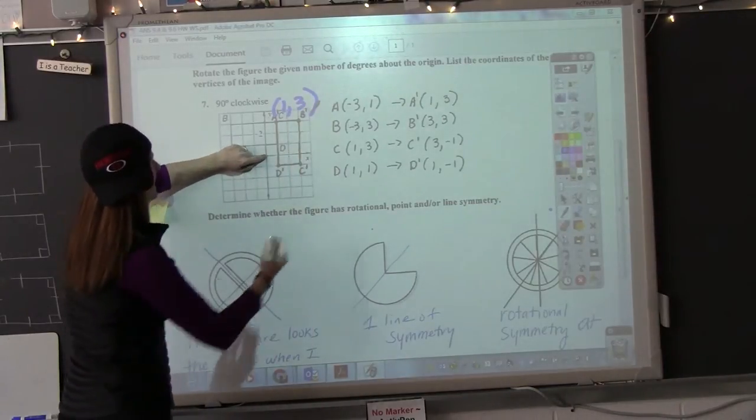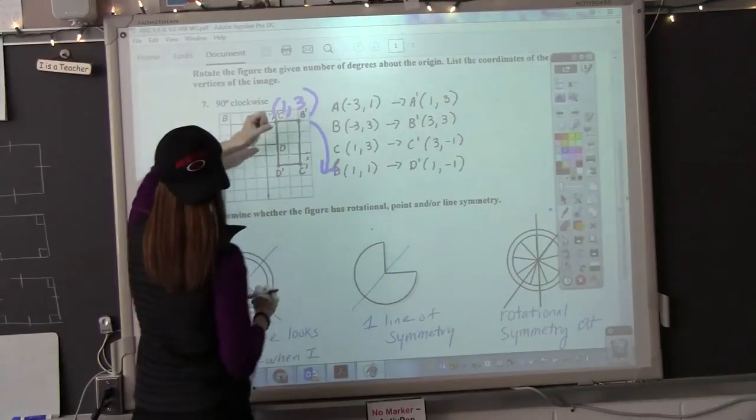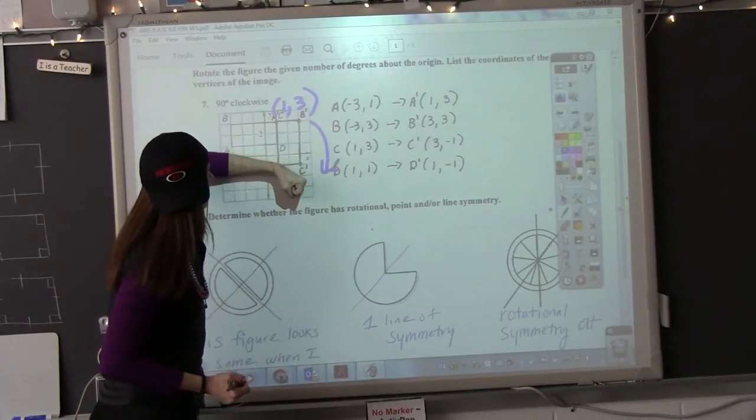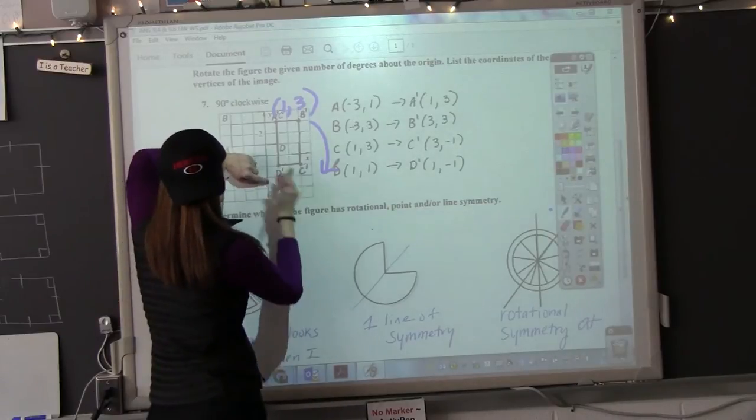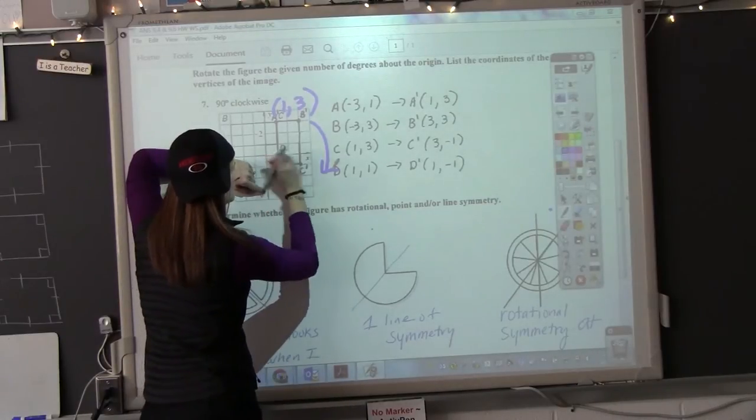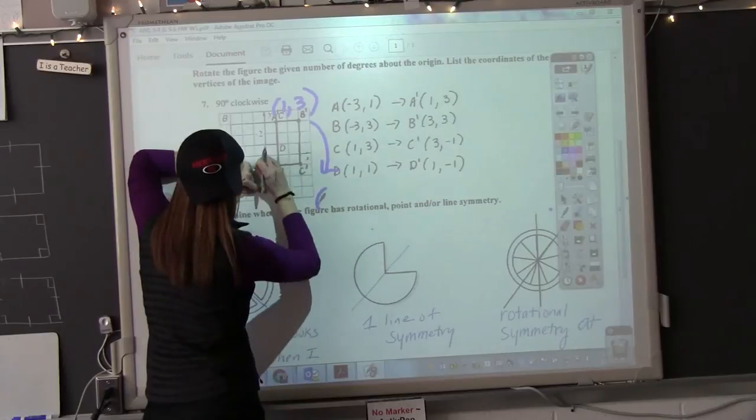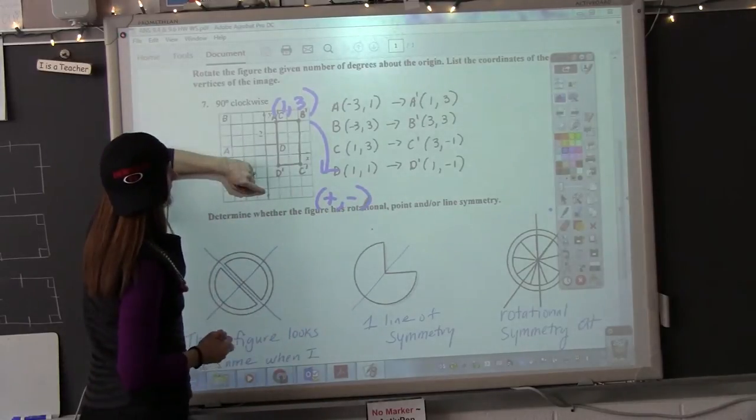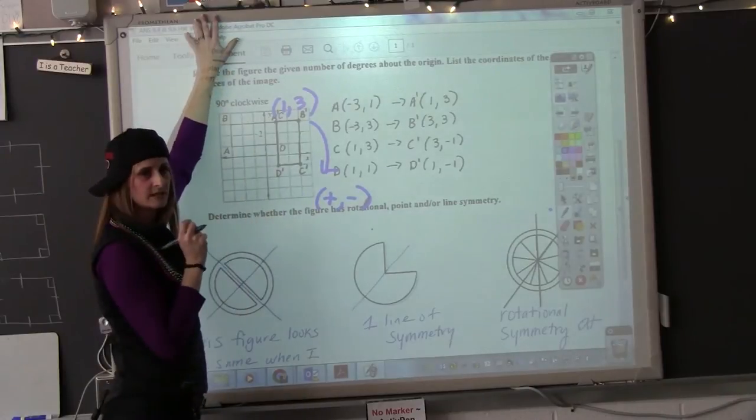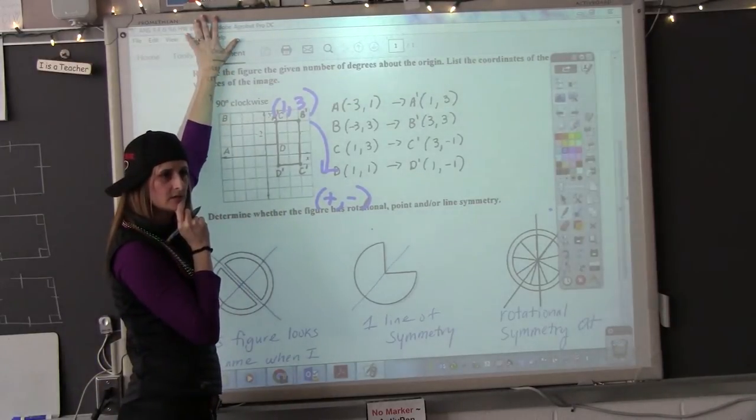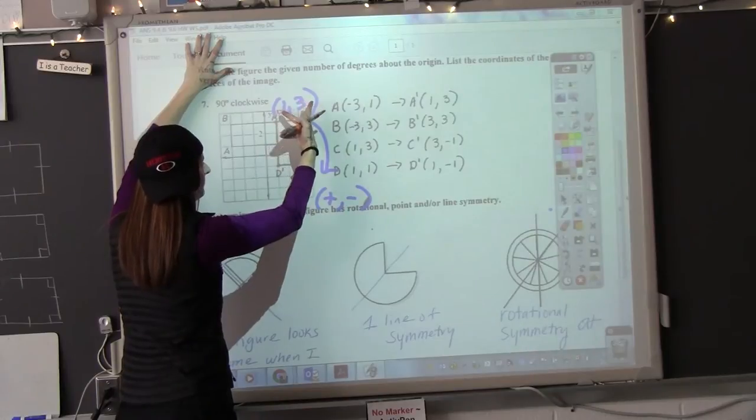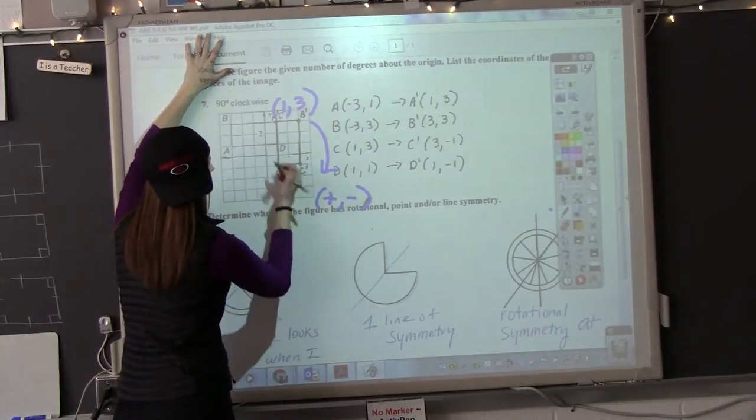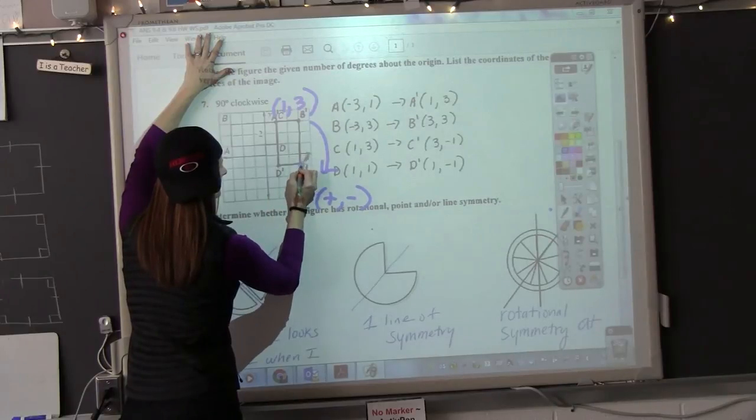We are moving clockwise, so it's going to go from quadrant 1 to quadrant 4. And where is it going to be? Signs in this quadrant are positive and negative. Are we going to change the x and the y-axis? 90 degrees, yes. So those are going to flip. And we are in the fourth quadrant. So where is it going to? 90 degrees. There it is.